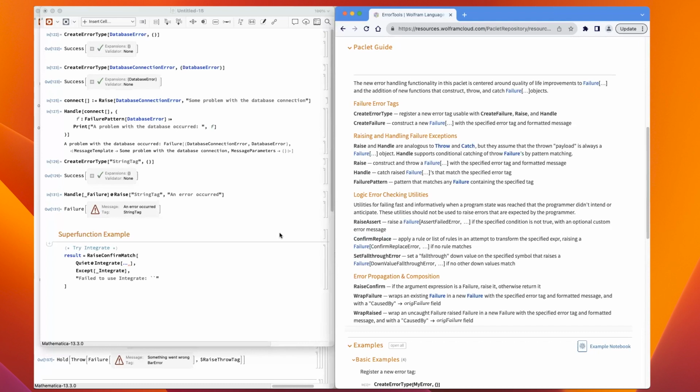That replace that you expected, it's got to be like an integer or a list of integers, but actually it was given a list of strings. You can handle the two cases you care about and then be confident that if somehow a case you didn't anticipate gets through, you're going to get a very clear error message saying what went wrong. That's what confirm replace is used for.